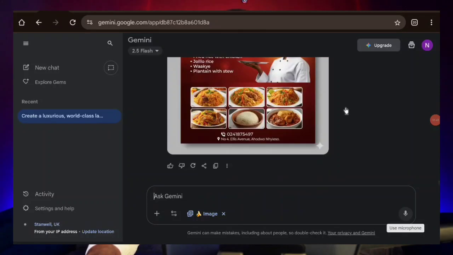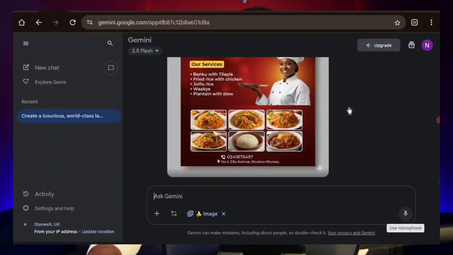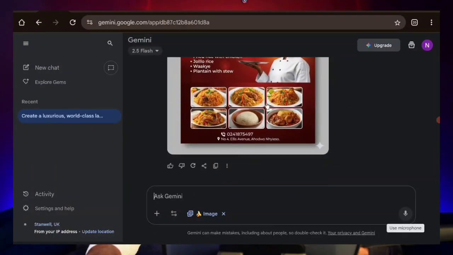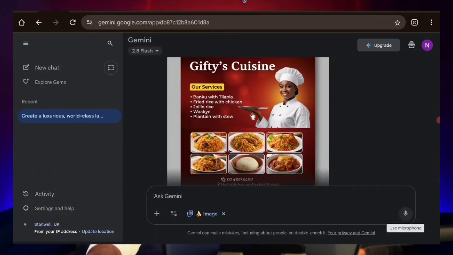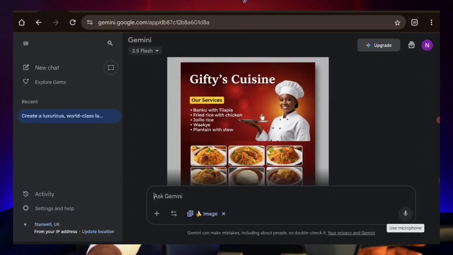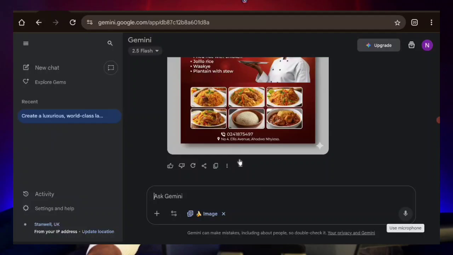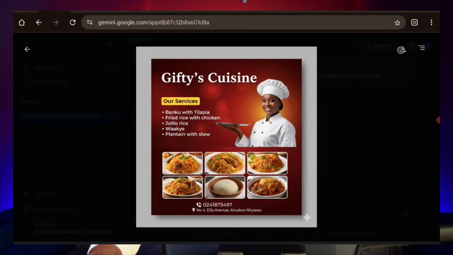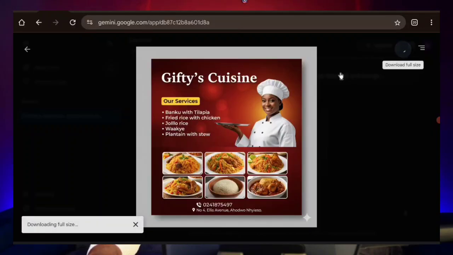Oh my goodness, look at the beautiful flyer. What? This is incredible. This is just out of this world. You can see everything I gave, it has beautifully designed it. Just look at this design. So if somebody contacts you, hey, can you do this design for us? And you tell the person, oh, I am not a graphic designer.